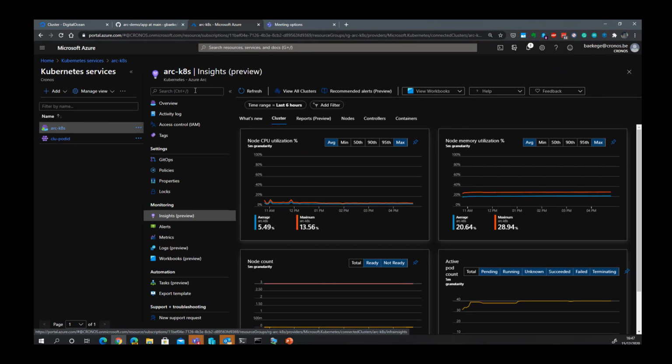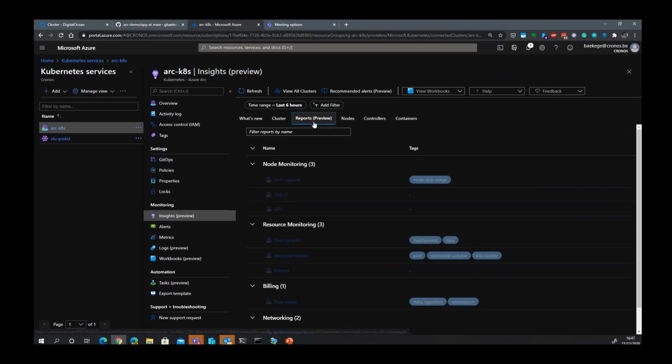So if you look closely, this is indeed an Azure Arc enabled cluster. This is the one on DigitalOcean. I enabled the latest version of Azure Monitor for containers on that DigitalOcean cluster, because DigitalOcean does not have this kind of nice view and monitoring. They just don't have that piece. And now, for example, there is some extra stuff like reports, for instance.